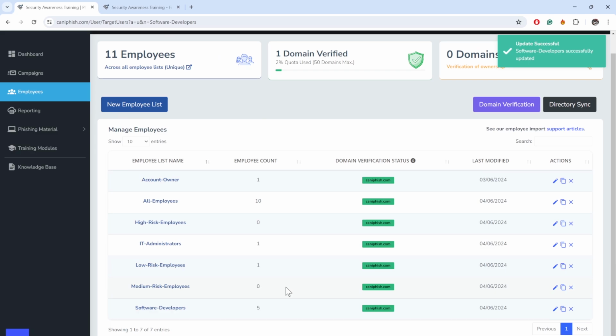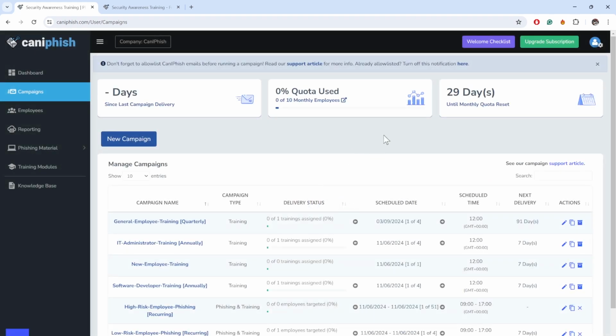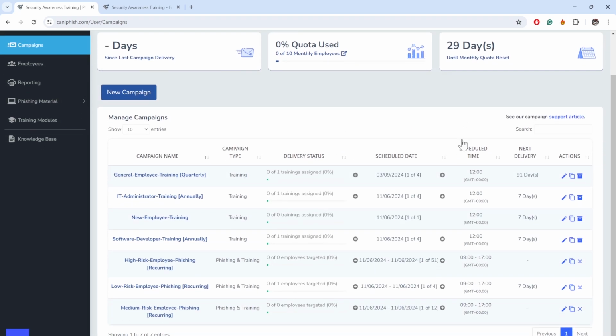Okay, that's it for our employee list. Everything's ready to go. Now what we need to do is jump into the campaigns and set the dates to be when we want the campaigns to actually commence. So you can see here that these campaigns are set to go in 7 days. If this is okay for you, you can leave it as is. Everything's ready.